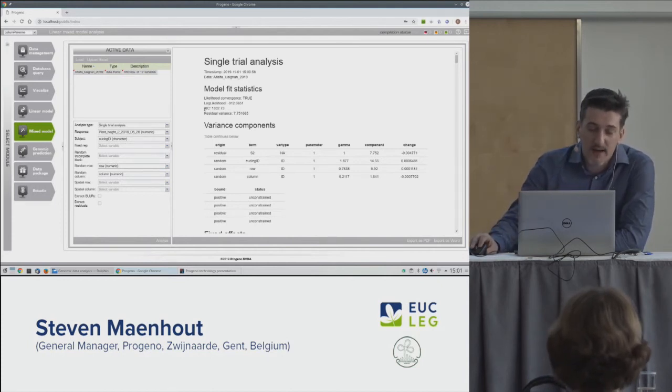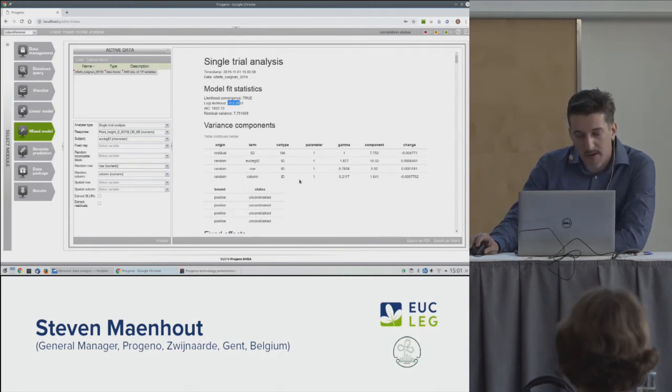So same for the Akaike's information criterion. Remember that it was minus 2 times the log likelihood plus the number of parameters that I've used, the number of variance parameters, which is in this case 4, and they're mentioned here. So here I get an estimate. Look at the component part. The residual variation is 7.7. UCLEC ID, so that's my genetic part, is 14.